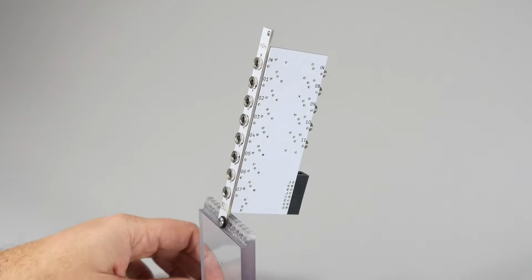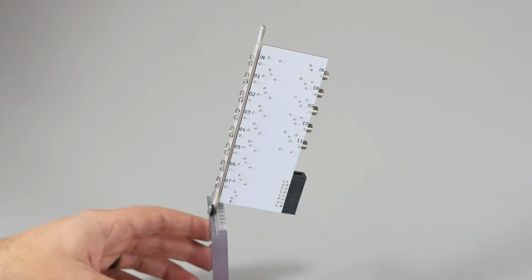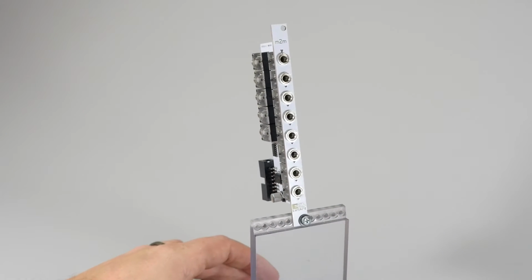Everything is labeled on the back, just in case you forget. All the different outputs and such are labeled there. And it does require power, so it has a keyed power connector on the back there. It is standard MIDI, it is opto-isolated, it has the diode, it is at the correct voltages, etc. So everything is perfectly, you know, as you would expect with this guy.